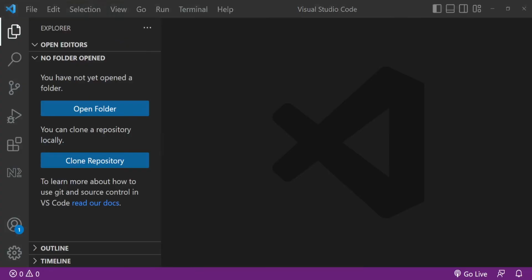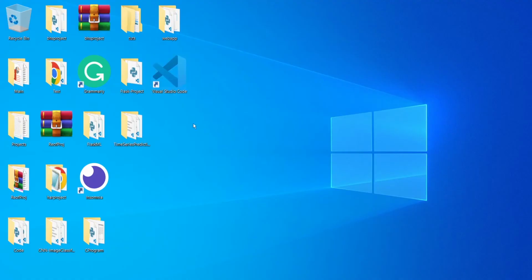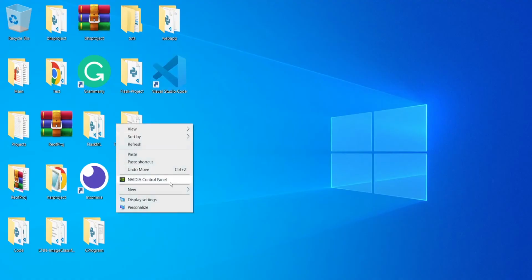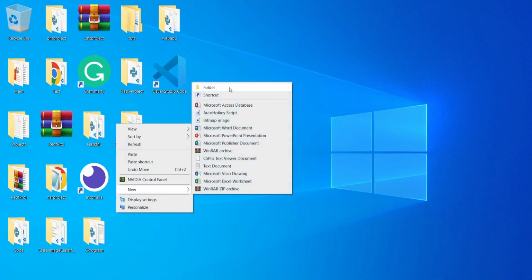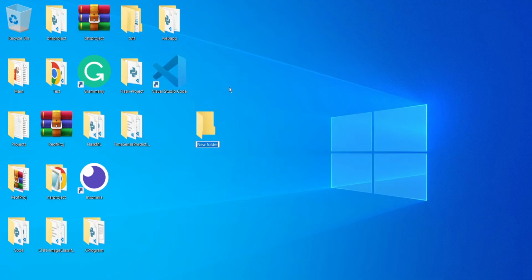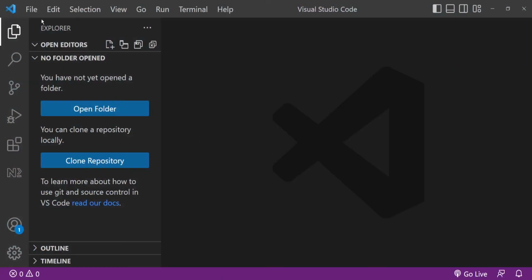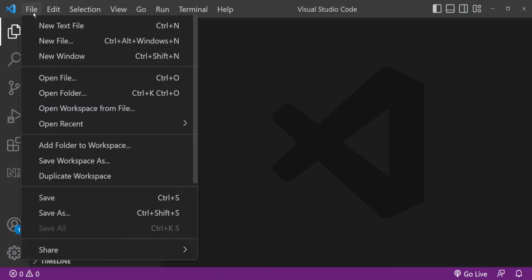Now what I need to do is come to my desktop, and I'm going to create a folder over here. I'll just right click, go to folder, and I'm going to call this Python. Please choose a name that makes sense, and I think Python programming or anything along that line will be okay. So I'll come back here and click on file, and on this I'm going to click on open folder. Remember, there's an open file option and we have open folder.